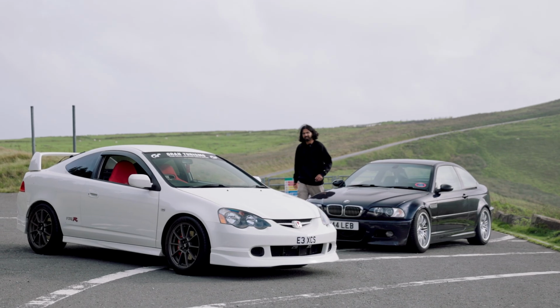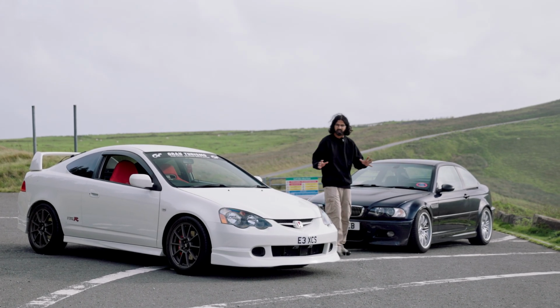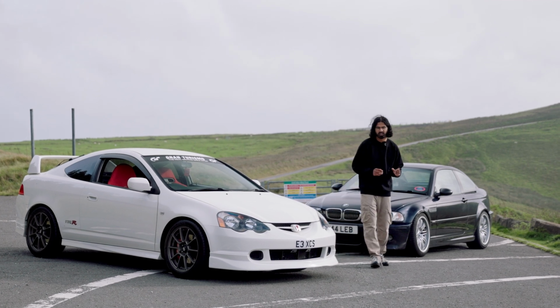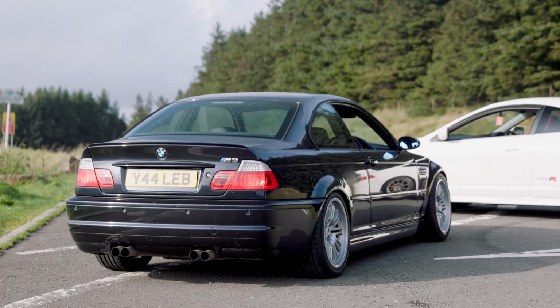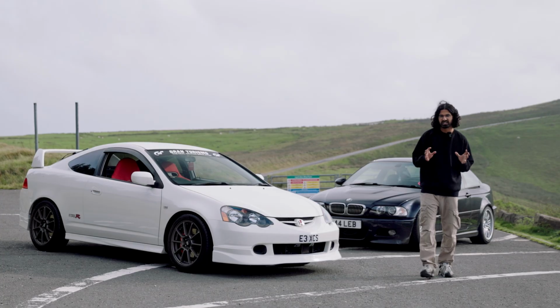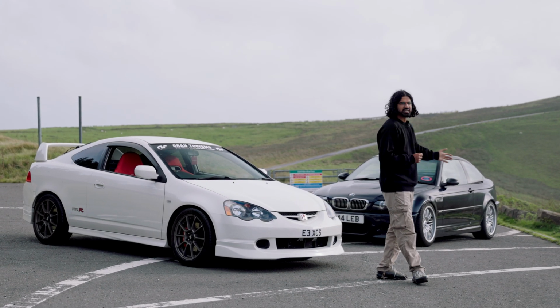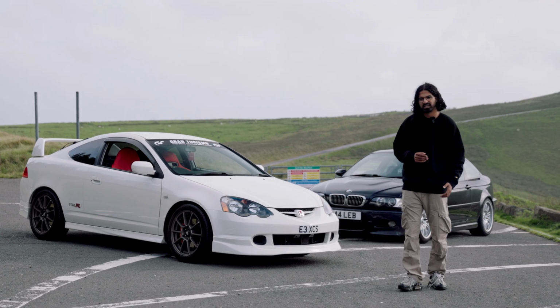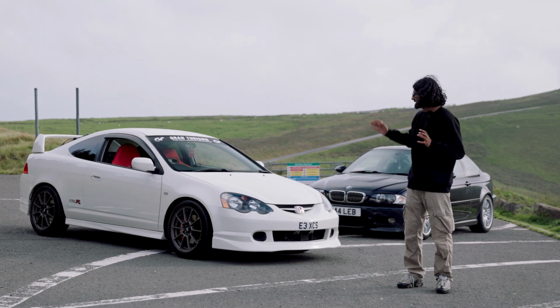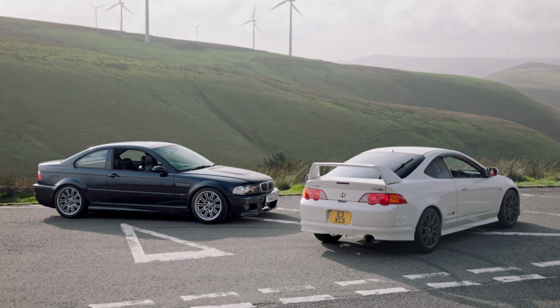There's an ongoing debate at the Shooting Brake offices. If you have 10 to 20 grand to spend on a fun, usable driver's car, should you get an E46 M3 or a Honda Integra DC5? I argued that a straight 6 and rear-wheel drive trumps all, so I bought an E46 M3. Our consignment specialist Race, however, said that the 400 kilo lighter weight of the DC5 and the 400 RPM higher red line hits the M3 where it hurts.